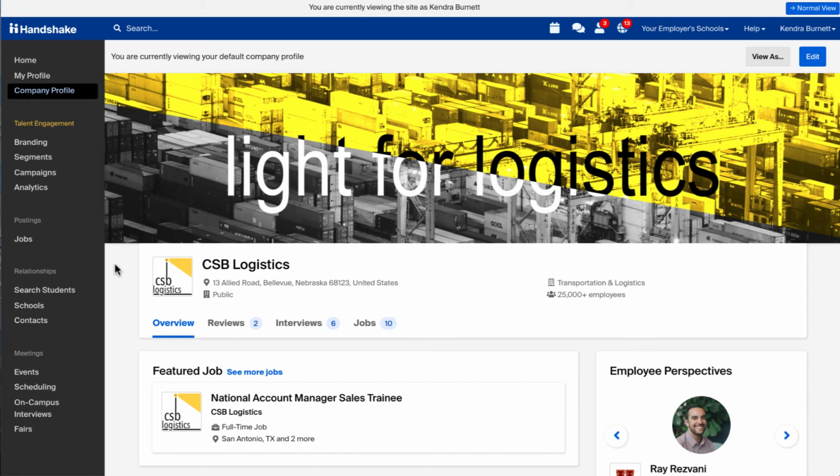The second part is the ability to use Handshake embedded video for your employer-hosted events, as well as the ability to record your events or sessions for career fairs. If you've already reviewed our career fairs training, you'll know that virtual career fairs offers the option of Handshake embedded video to every employer, regardless if they have the VEM module or are a premium partner. However, for employer-hosted events, VEM is necessary to have Handshake embedded video.